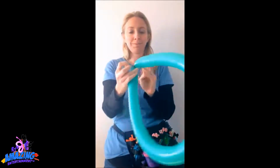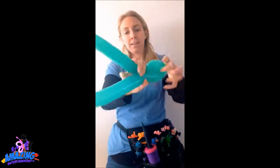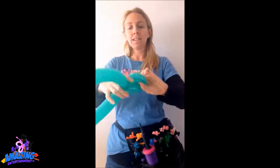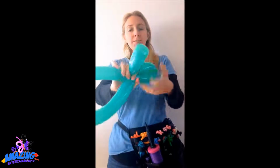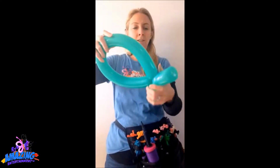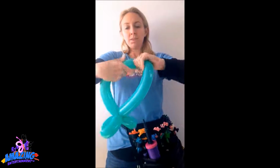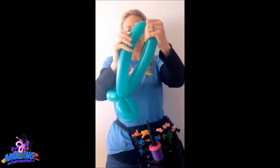making a loop. We'll take this side and twist a petal about 4 or 5 fingers in length. Match it on the other side. And then we have this cute little loop, and right in the middle we'll divide it, twist it around.